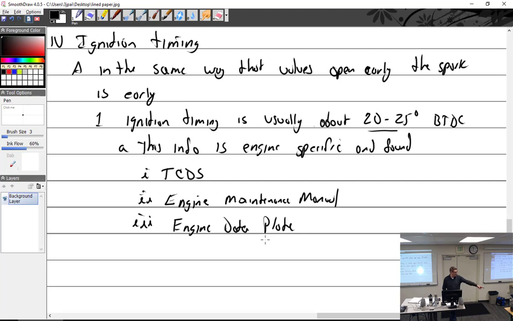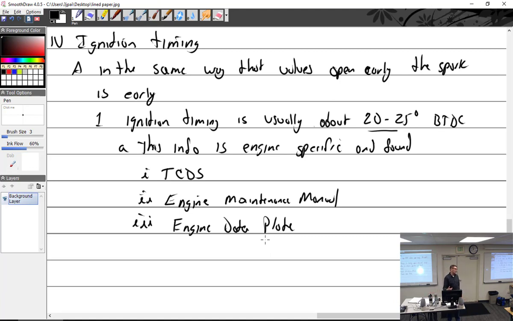On small Continentals, there was an airworthiness directive a long time ago where these cylinders were kind of coming apart. And so to solve it, they had to reduce the pressure in the cylinder. And to reduce the pressure in the cylinder, they backed the timing off a couple of degrees. And the airworthiness directive said you were supposed to go to the data plate and stamp over it the new timing. And that happened for the most part.